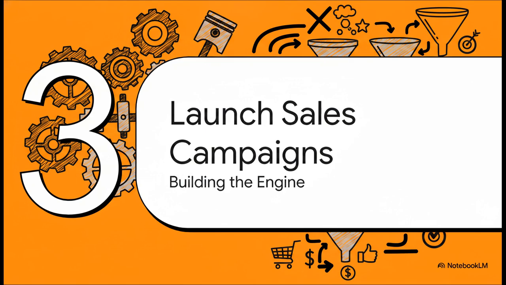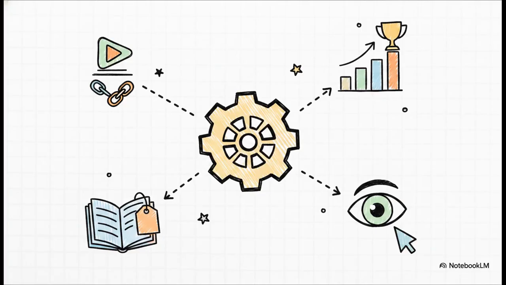All right, Section 3, launching sales campaigns. Time to build the engine. When you are finally setting up that campaign, these are the golden settings you want. First up, choose the highest volume or value bidding strategy. Actually, a quick warning on this, only use a ROAS goal if you already have a solid history of winning creatives. If you don't, the system just has no data to work with, right?